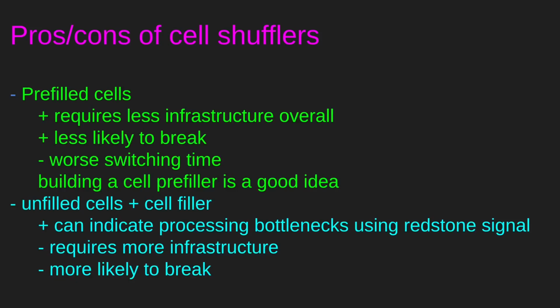But on the other hand, if you use unfilled cells, you need more infrastructure, you need more IO ports, and it's also easier to mess up if you make a mistake. Then the non-consumable is hard to get in the right place. If you don't have enough non-consumables, it's difficult to do that calculation as well.